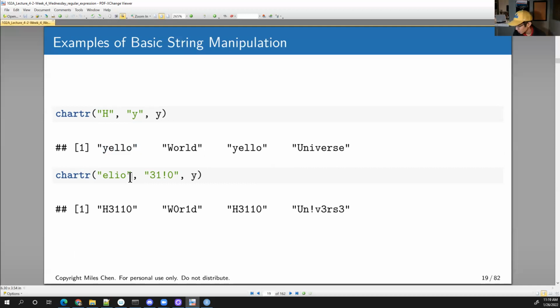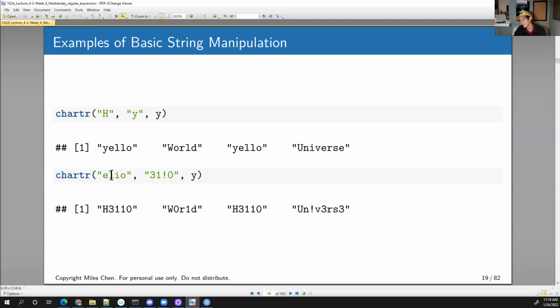Or if you wanted to be kind of silly, you could say, I want to replace every instance of E with the number 3, every instance of L with the number 1, I with the exclamation point, and O with a 0. And so now we get H3110, W0R1D, H3110, UN!V3RS3, right?